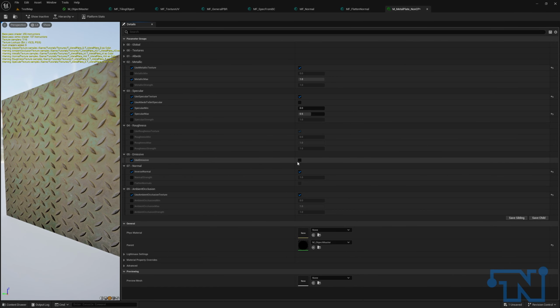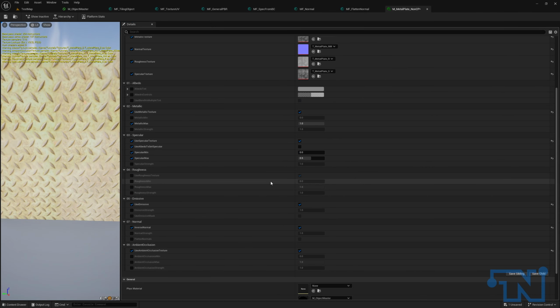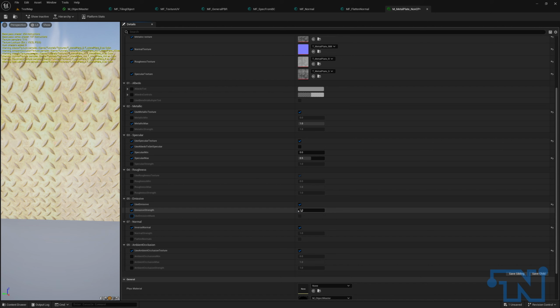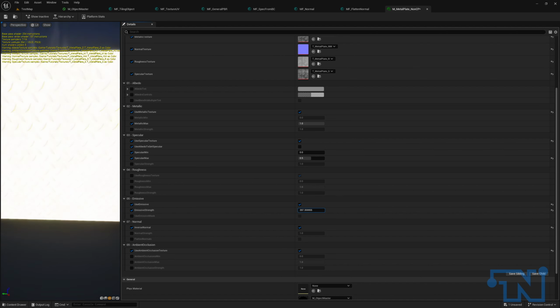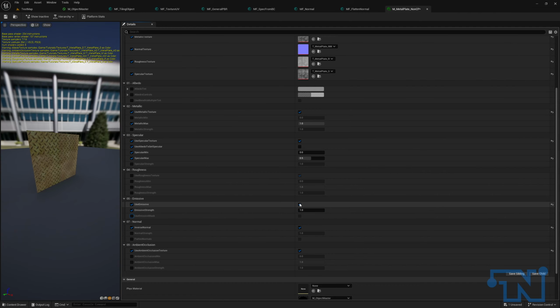For emissive, let's actually just make it glow. Hey, it's already glowing. Cool. It really shouldn't already be glowing, but let's make this less emissive. So that's the base value. That's when we're making it emissive. And let's make it really glow. That's a very hot piece of metal. All right, so that's our emissive.